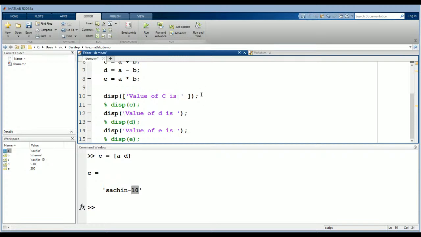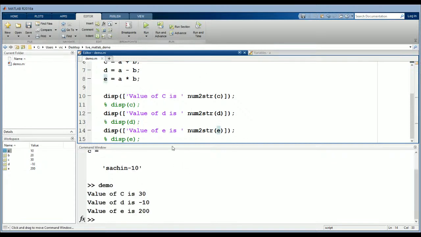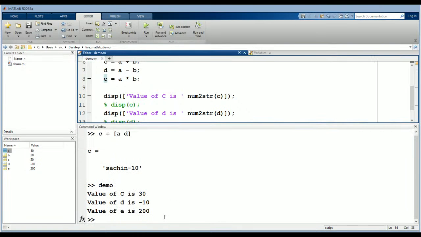So I will type num2str bracket C again. So let's copy this. The value of D is, so we'll change, and here I will change D, and here I will change E. Okay, so if I run it, you will see it in a nice format.